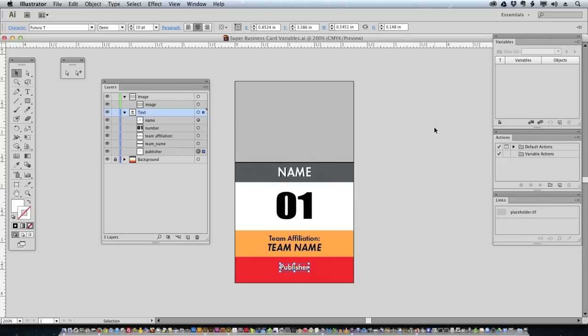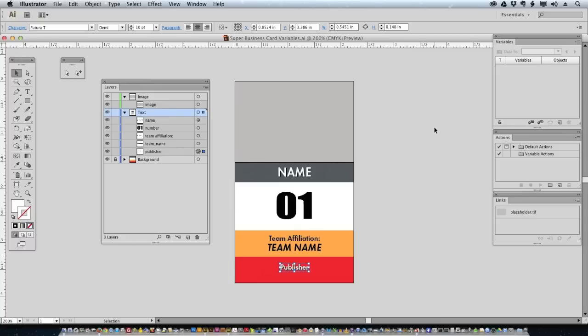Some of the things that you can do with this script: it will allow you to find the path to your images through the GUI instead of putting that path in yourself. It generates the XML automatically. You no longer have to make an XML file. You can just use a regular CSV just like InDesign, and it will make the XML for you. Variables can be auto bound to their objects, so you don't have to click on them and then click the variables palette and then bind them. And you can also customize the dataset names at import time, so you don't have to keep that first column in your CSV as a dataset name.